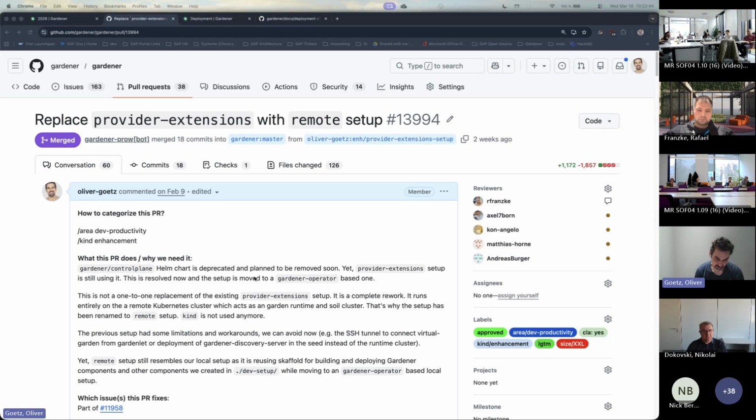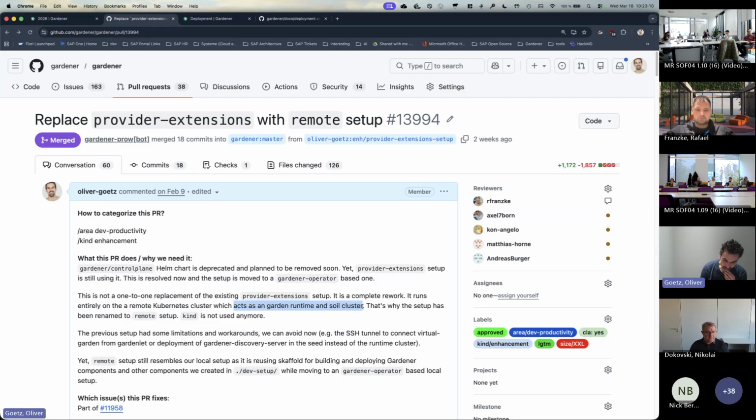The key thing about the remote setup is that everything is running in the remote cluster. So when you use a shoot cluster, this cluster will act as a Garden runtime and a seed cluster.